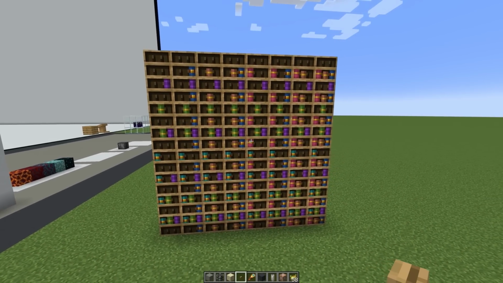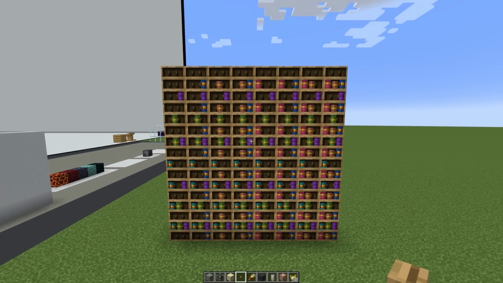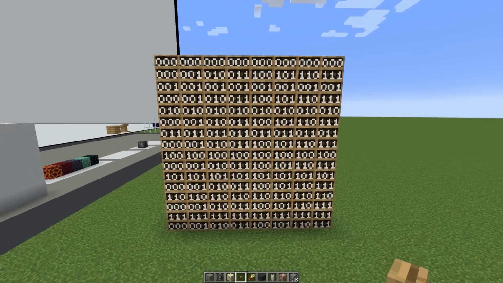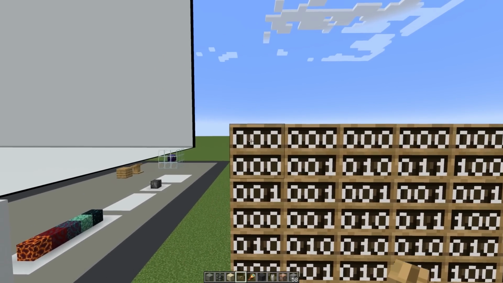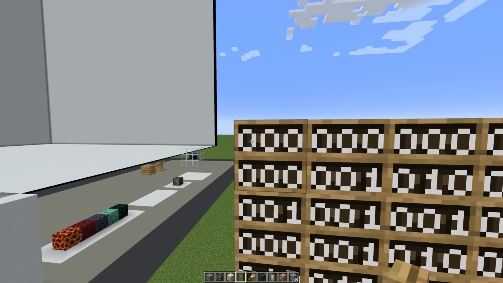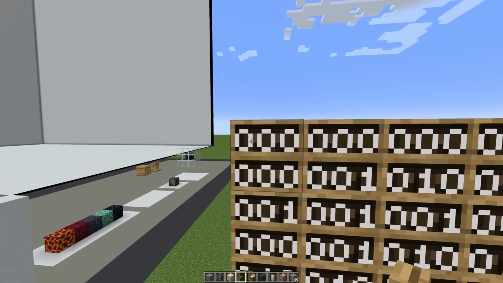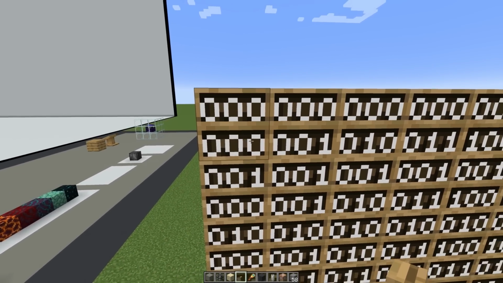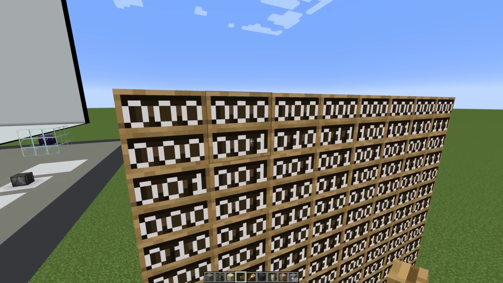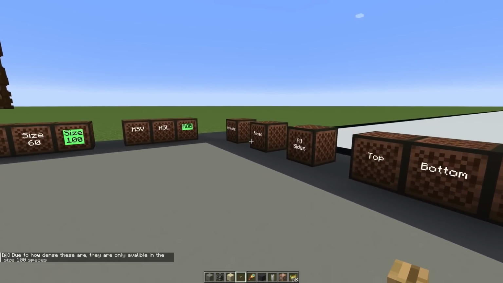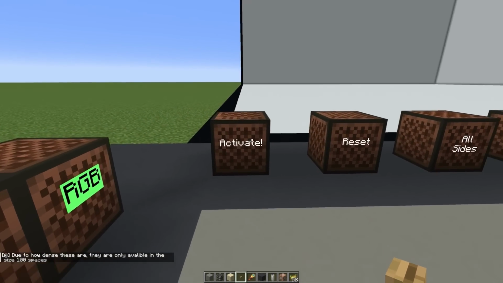I'm not sure why it took me so long to figure out the right way of calculating the different permutations of this, but it turns out it's all just binary. Each book can be either on or off, basically, so you just have a binary counter. So 000, 001, etc. I'm only including them in the size 100 spaces because even at that scale, they overlap with each other.